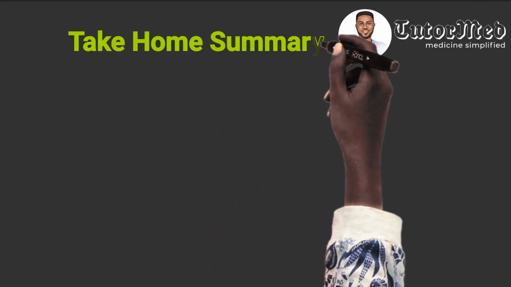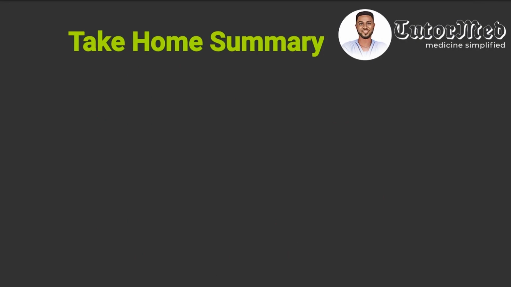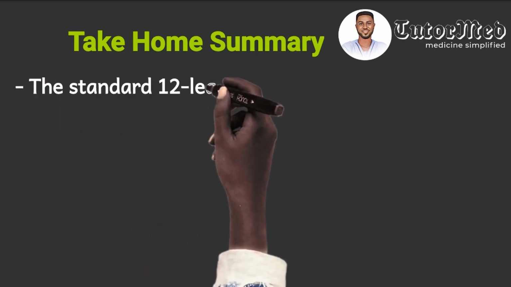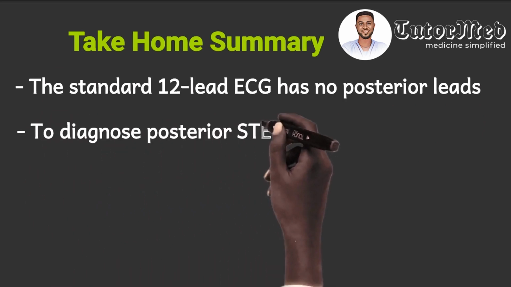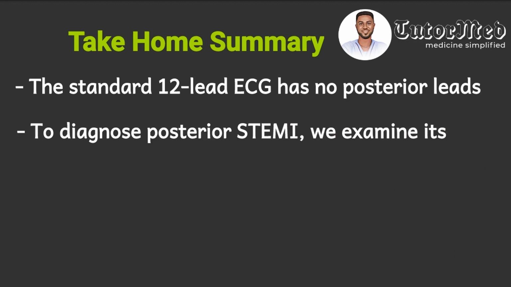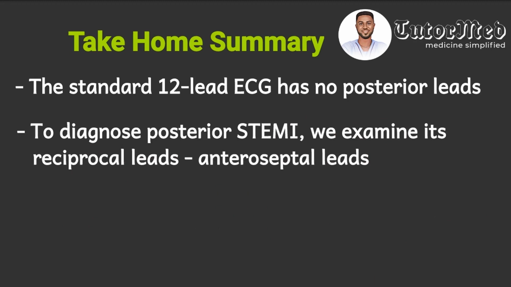And so, ladies and gentlemen of the TutorMed community, our take-home summary. The first point is that the standard 12-lead ECG has no posterior chest leads. And to diagnose a posterior STEMI, we examine its reciprocal leads, which are the anteroseptal leads from V1 to V4, but focusing on V1 to V3.